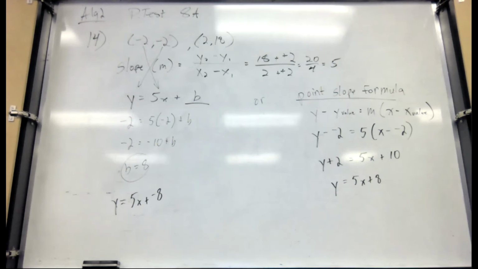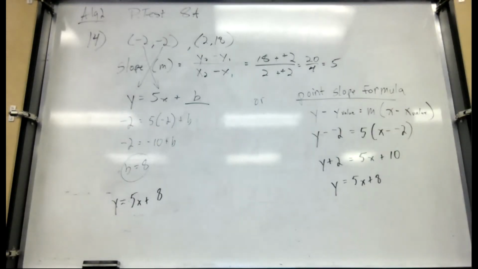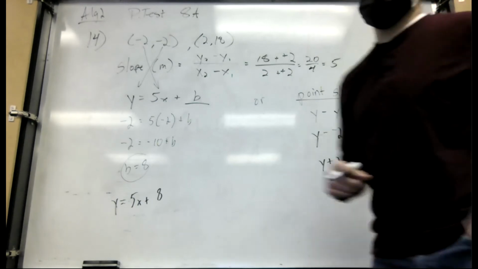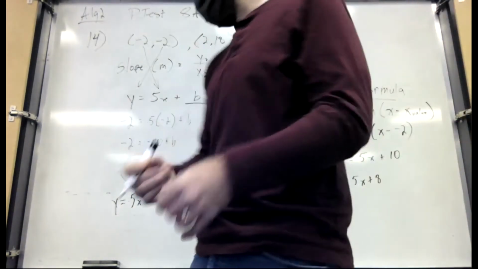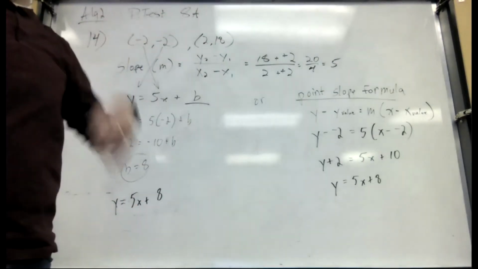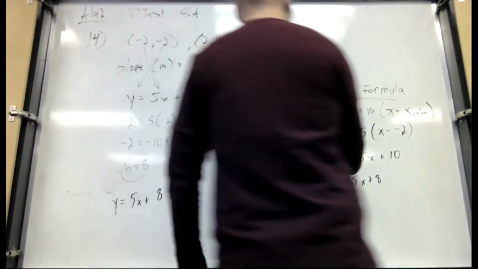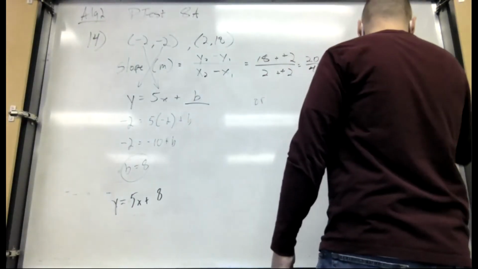So what did I do wrong? Oh, that's a positive 8. Yeah, so those are right. Does that make sense? Can you do it with one of those? Can you guys handle that? All right. Yeah, that's a lot to handle. Not just on this test that you're not taking, but just in the future, can you guys do a problem like this? Sure. Okay with that? Yeah, sure. That's great.